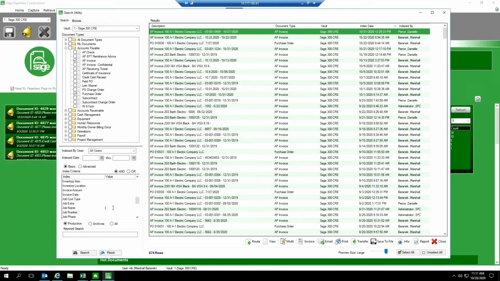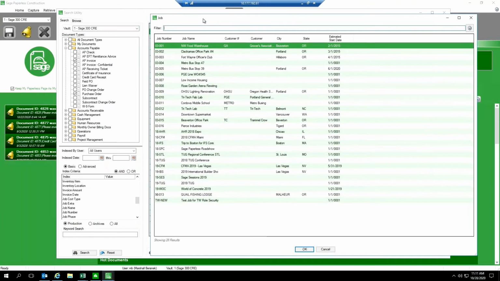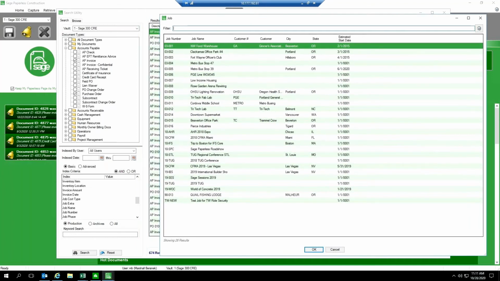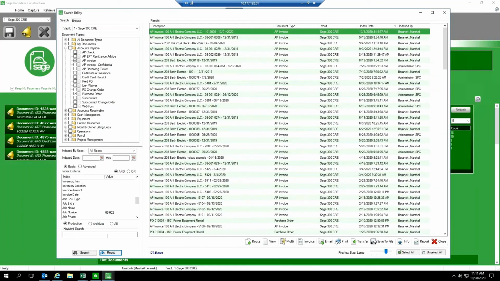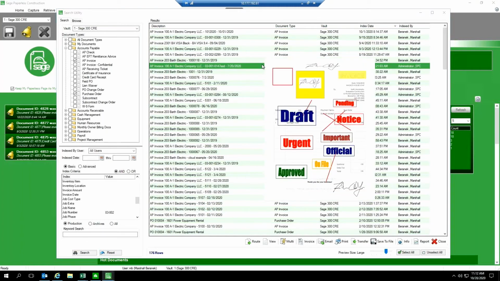Now, this is just the first place where I'm going to show the integration back to your accounting system. We can look up a list of vendors using our F4 function key. Notice how I pulled up a list of jobs directly from Sage. So I can select the appropriate one and search. Notice how I returned that down to about 176 documents. I could then search between date periods or other parameters, and you can hover over an item here to get a nice preview of that without even having to click into it.